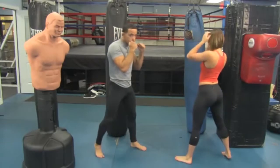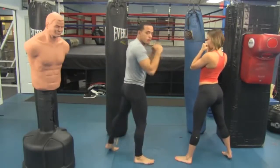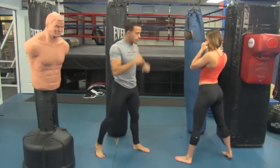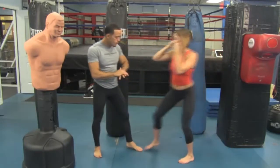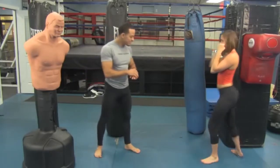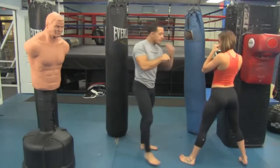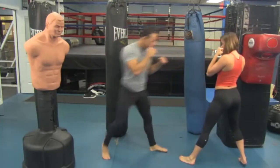This is your stance. Whenever you're done with a strike, you're finishing in your traditional stance. We don't ever switch it up right now. We want to get good at your regular stance, okay? So left knee, back in your stance. Good. Again, left knee, boom, good. There we go. See how she brings the left knee? She brings the left knee, boom, sets it down, comes back in her stance.